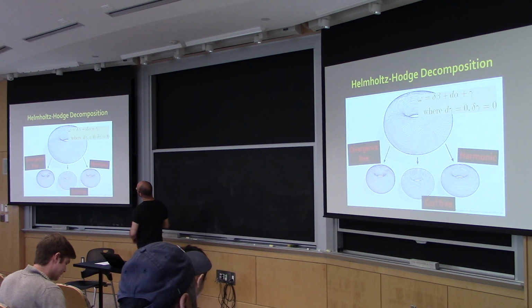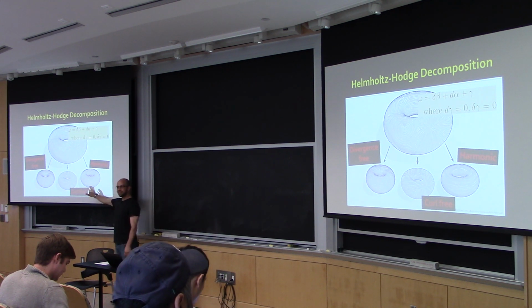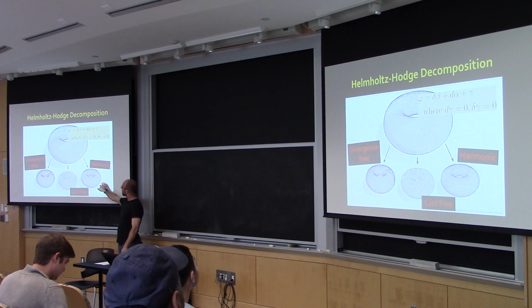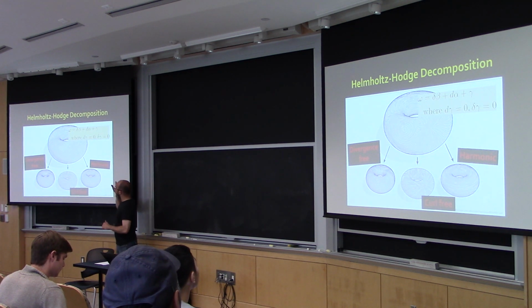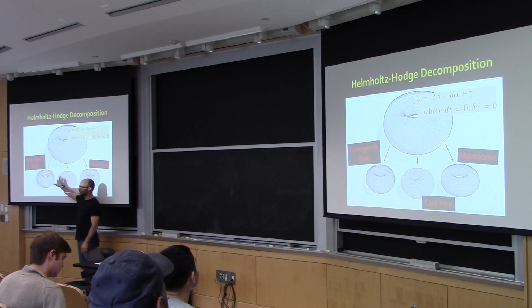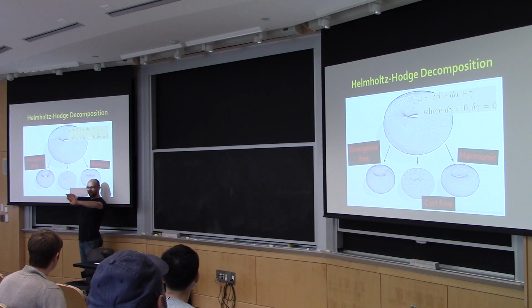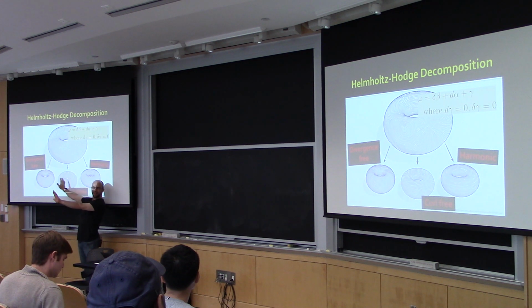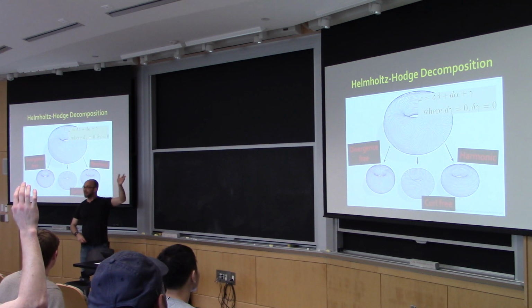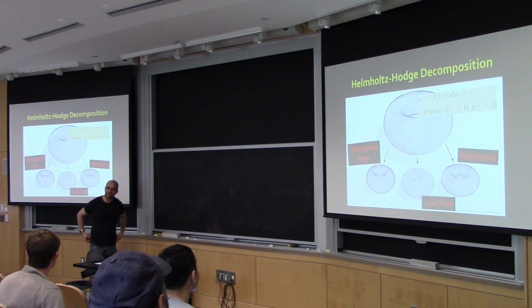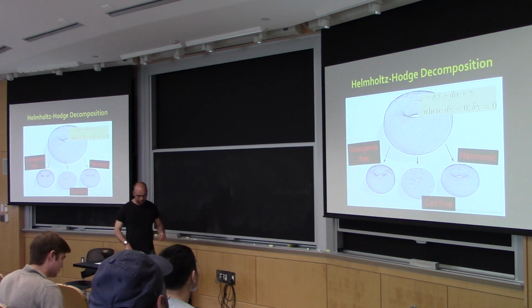We were talking about the Helmholtz-Hodge decomposition. Just out of curiosity, how many of you have seen something that looks like this in some form or another, where you take a vector field, I think usually in calculus class you see it on the plane, right? And you decompose it into the sum of two things, right? A divergence-free piece and a curl-free piece. Yeah, so just out of curiosity. It used to be in calculus class that we learned this, but I think it's kind of a lost thing.